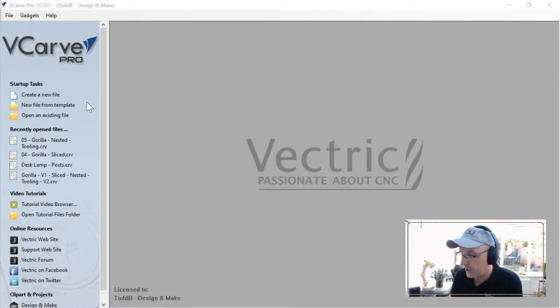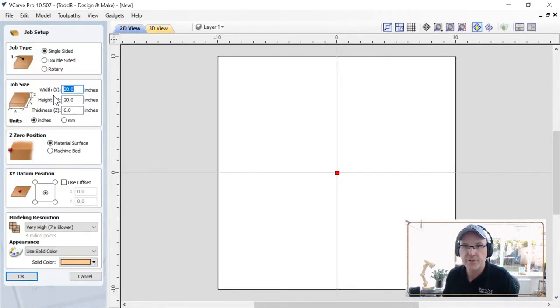So we're going to start off by creating a brand new file, and we're going to start somewhere like where we left off yesterday after I got done modeling. These are somewhat the same dimensions. So it's a single-sided job. The width is going to be 20 by 20, and it's going to be 6 inches thick, okay?